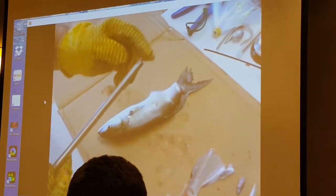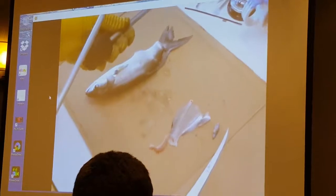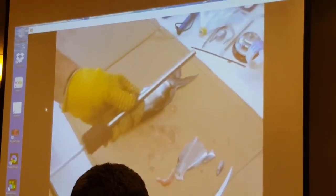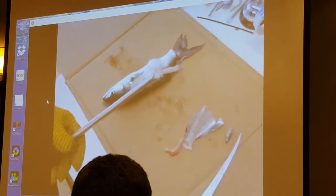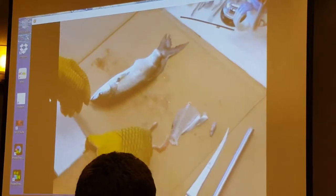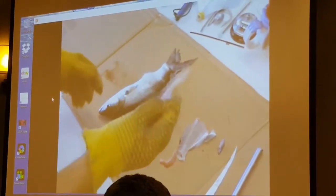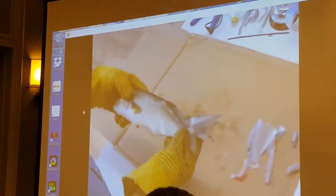We've already cut this back here with the tail too when I ran the deboner down. The deboner has a solid piece that goes right inside — what that's going to do is push that backbone out. Makes it easy to clean. Now we're ready. We've got the backbone out and what's left of the tailbone all the way out.